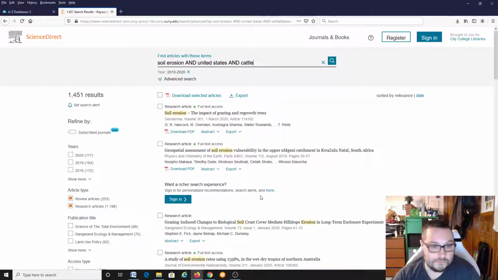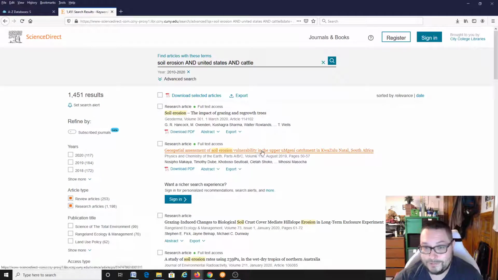So here, if I was looking for the impact of cattle on soil erosion in the United States, I'd have about 1,000 results to choose from in the last 10 years, which is a pretty reasonable number, and if I do a quick scan of this, I'll probably find what I'm looking for.